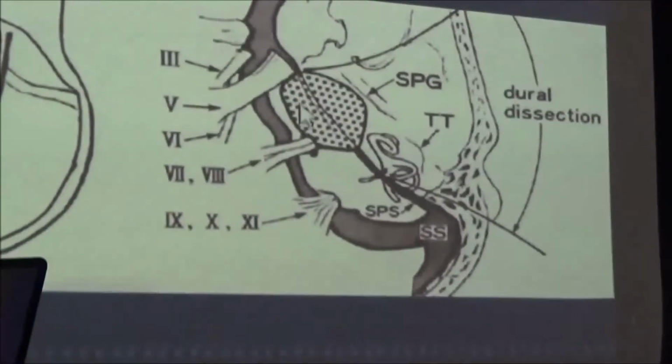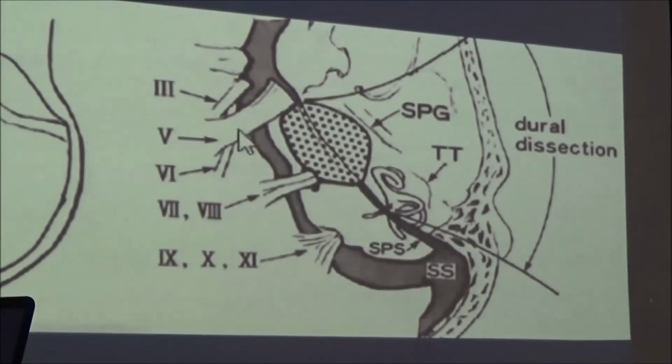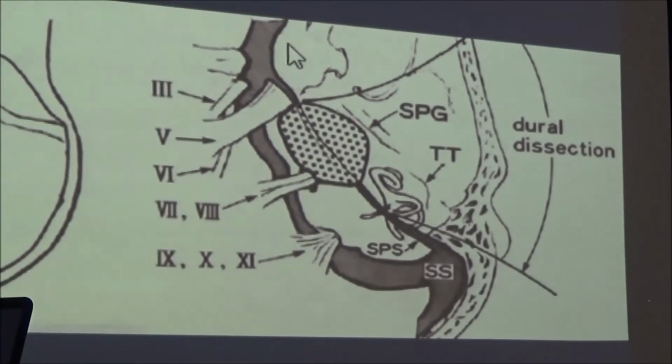What you see here is the petrous apex, the root of the 5th going to the porus trigeminus here and the Meckel's cave. And then you see the cavernous sinus, we talked about this yesterday. Inferior petrosal sinus and superior petrosal sinus going to the sigmoid sinus. What I told you yesterday is relevant: the main sinus that drains the cavernous sinus is the inferior petrosal. The superior petrosal is not so important.